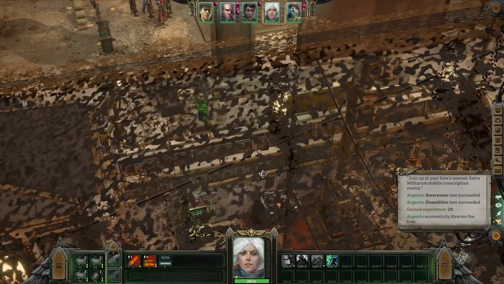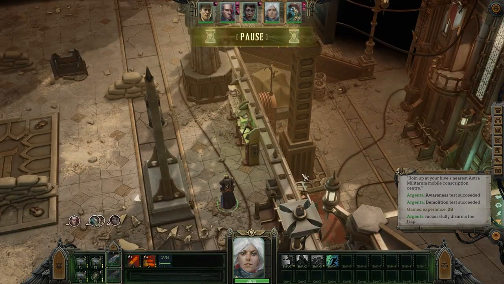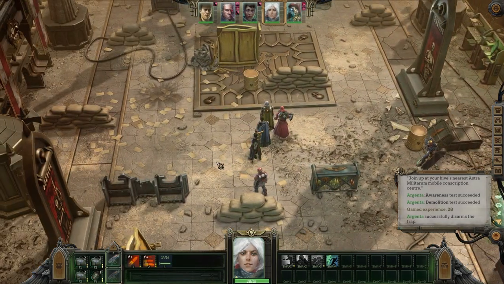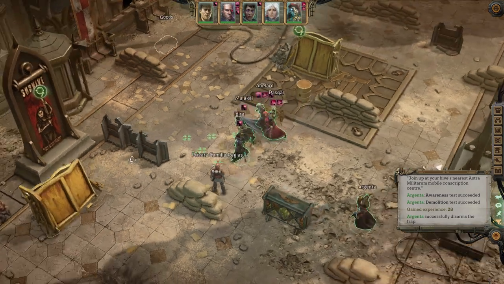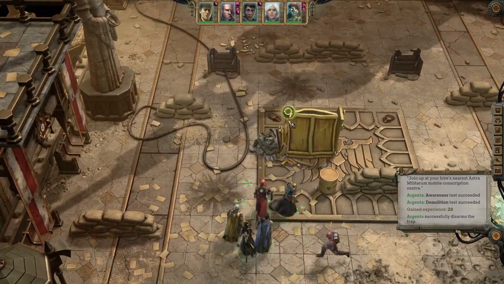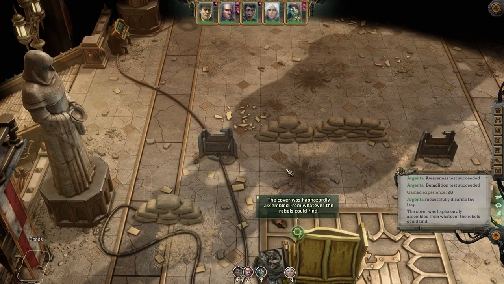Oh, right. Duty prevails. You discovered something down here. Go get it. Wait a second. Don't go get it. I just saw where it was. I thought it was in the previous area we were in. It was not. Okay. What's there? Money to be made? The copper was haphazardly assembled from whatever the rebels could find.